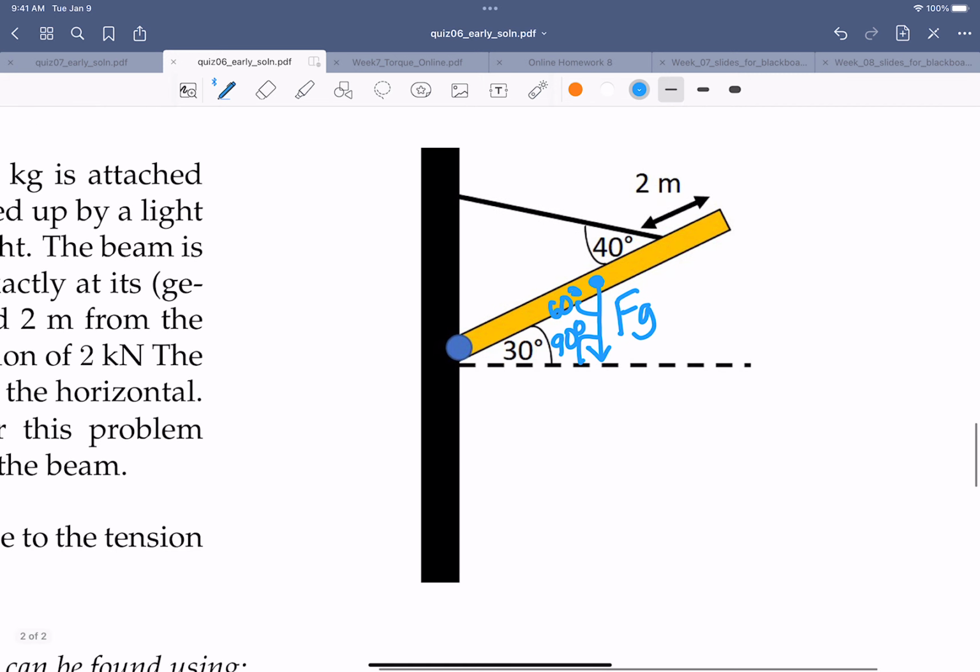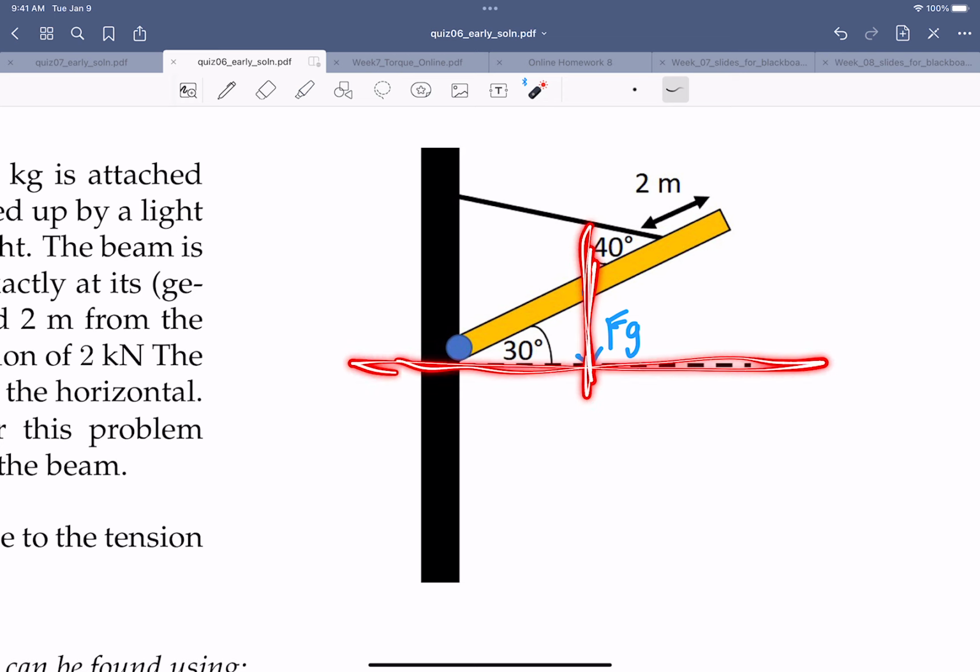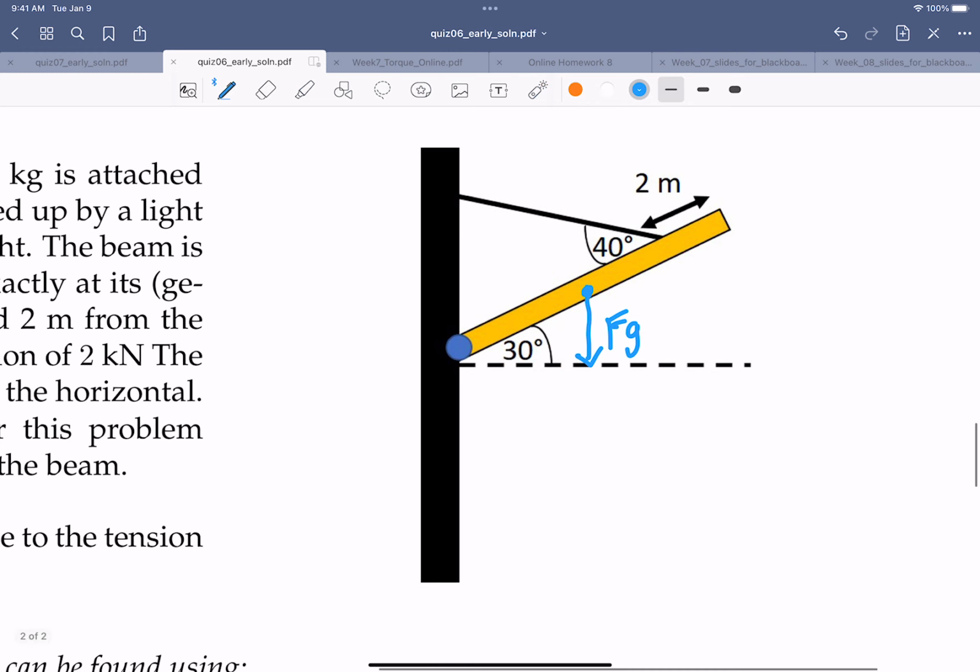But yeah, this is how you would derive it in general. Your force of gravity is directed immediately downwards like this. So if it goes immediately downwards, it forms a perpendicular angle here, right? So that's 90 degrees. And so 90 plus 30 is 120. And you know that the sum of the angles on a triangle is 180 degrees. So 90 plus 30 is 120, so this right here should be 60 degrees.